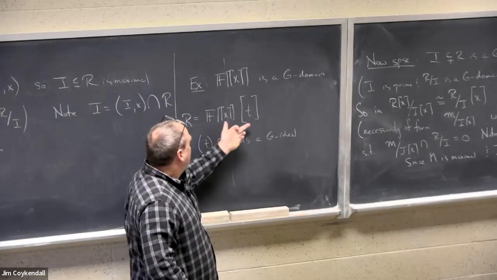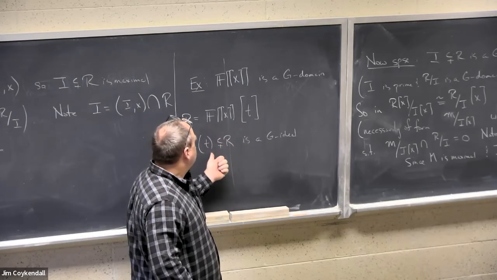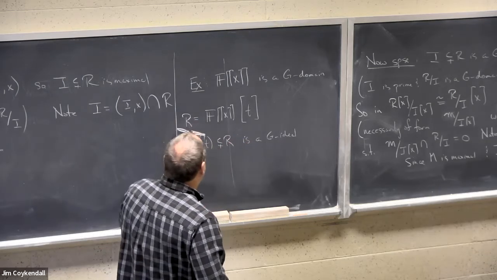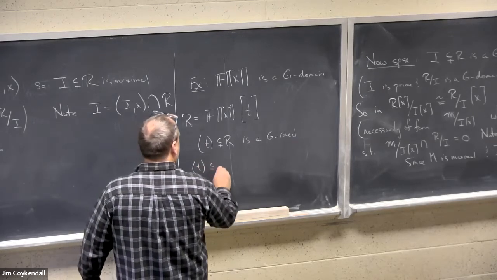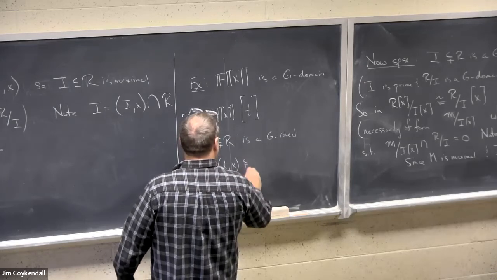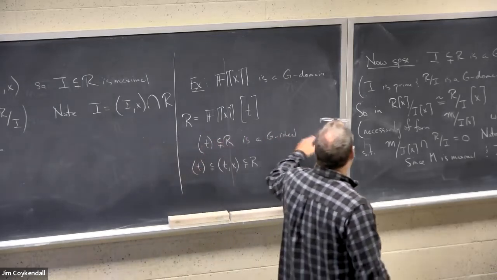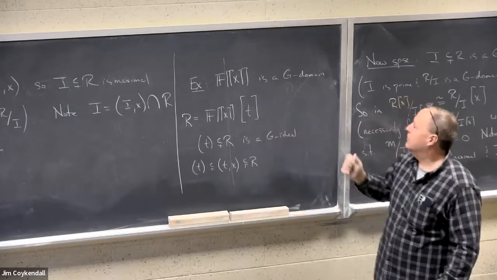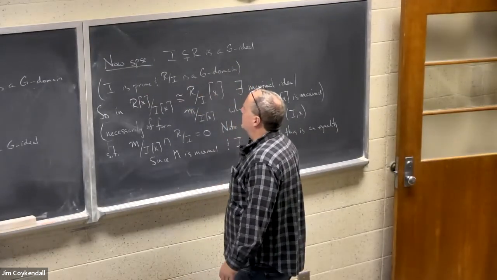This is a G domain. Here's a polynomial ring, R over this. If you take the ideal generated by T minus G domain, so this is G ideal, right? But this is certainly not maximal because T is contained in X, which is maximal. Right? So what happens if we follow this through with the ideal T from here? We'll see what happens. This is G ideal. This is prime, so R mod I is G domain.